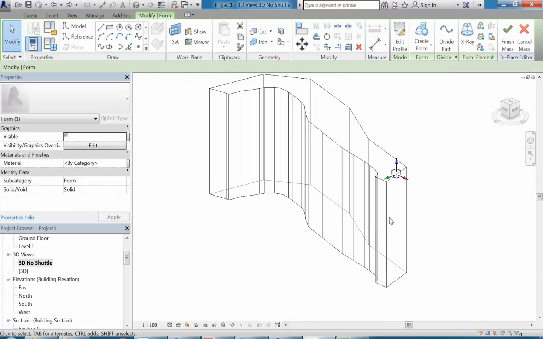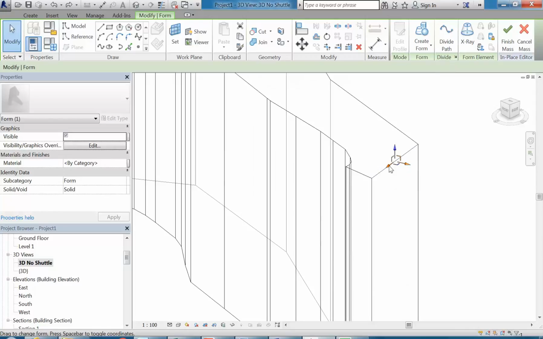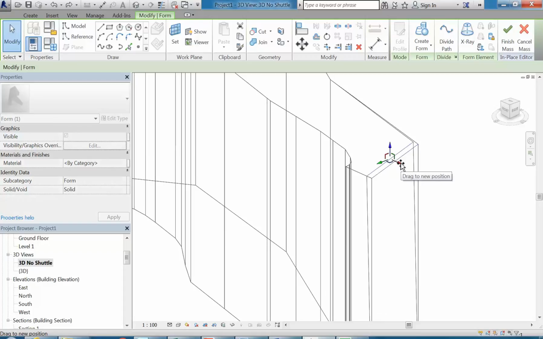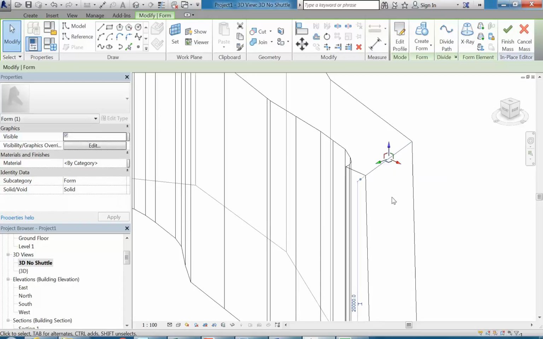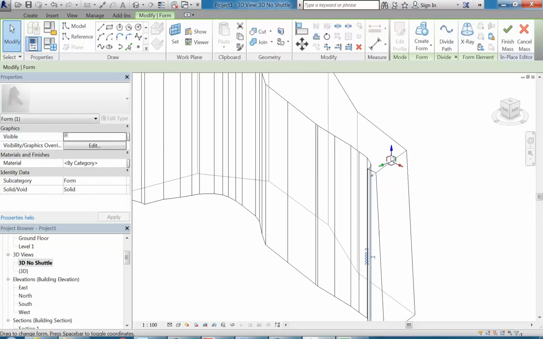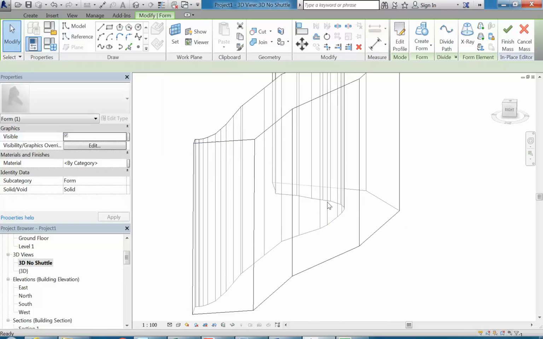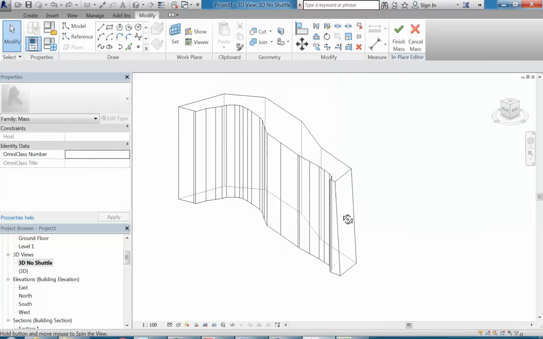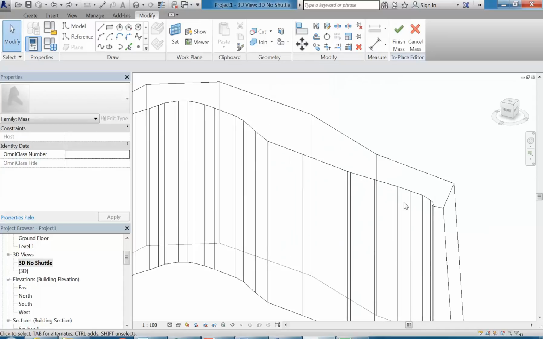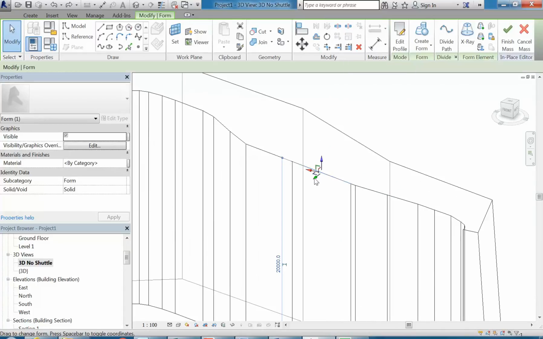Yeah, and if I press space, it's going to toggle between the orange arrows, which follow the angle of that surface, and then your red, green, blue arrows, which are X, Y, and Z. So if I drag on the red arrow there, it's moving in the X direction. Using the blue arrow. Yep. So I don't want that because I want to keep the top fairly flat, but yeah, you can do that. So then here I can bring some of these other surfaces in and see what happens there.